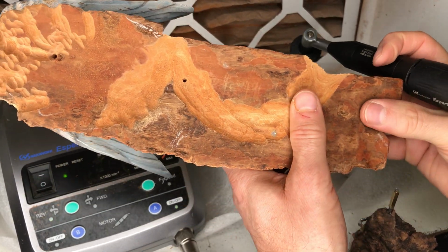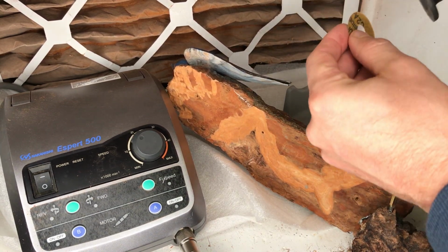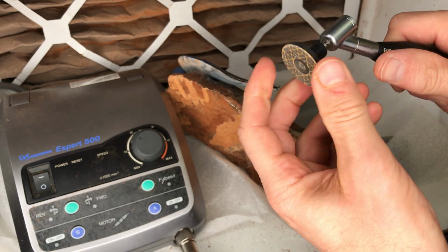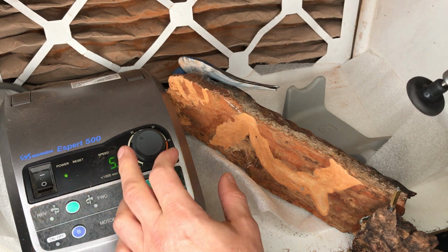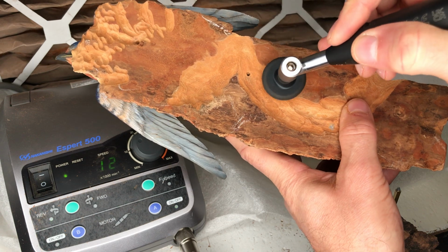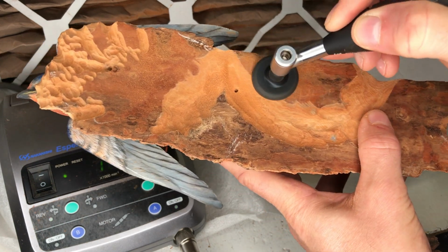That didn't work because the sandpaper fell off. And that happens sometimes. Make sure it gets in there and stays on. It's just PSA, sticky sandpaper. Try that one more time. Maybe I did it at too high a speed. Working better.